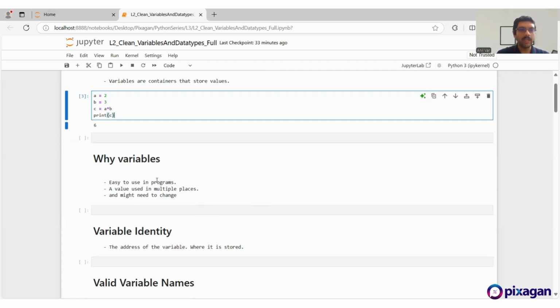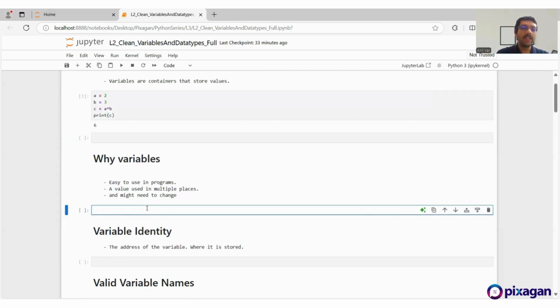It makes it easier to use values. You could have values that are used in multiple places, or values that show up at different points and need to be changed. By using a variable, you can reference that value again and again without actually having to use the value itself. So let's write a simple example. Let's say you want to compute interest on two deposits.